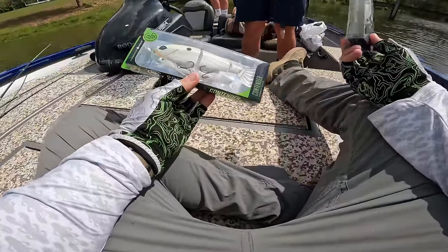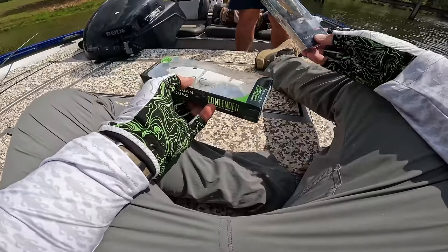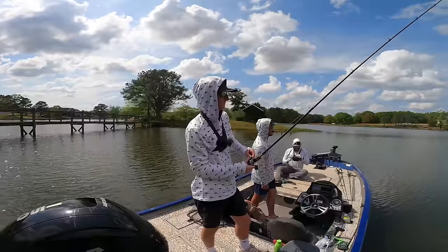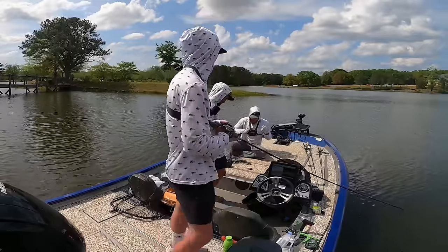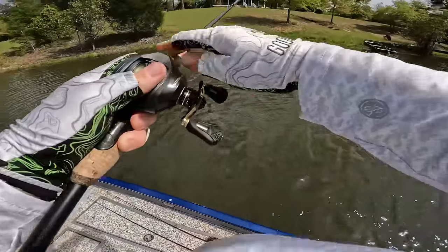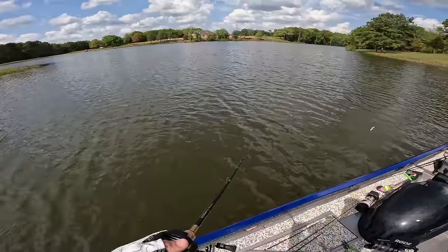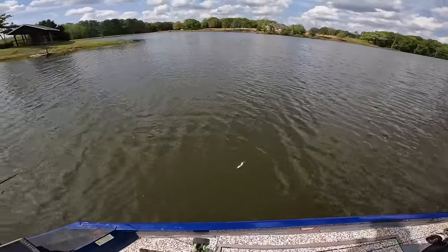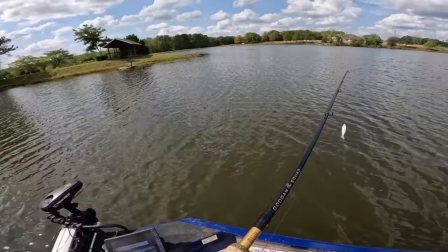The host pulls out the contender - a bait he had in the boat but not bought in store, which with his basically unlimited budget he's adding to his arsenal. He also ties on a mock bait. He mentions he's never caught one on the contender out here - but he's about to change that. The contender has a huge S-wave side-to-side swimming action with a wide, impressive swim.